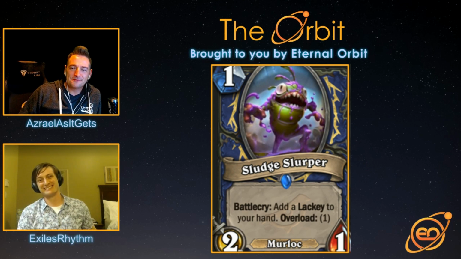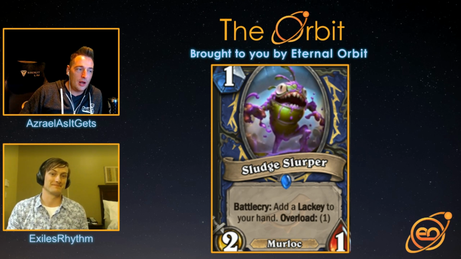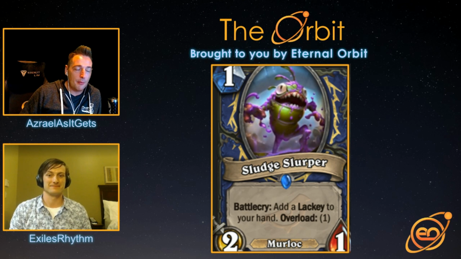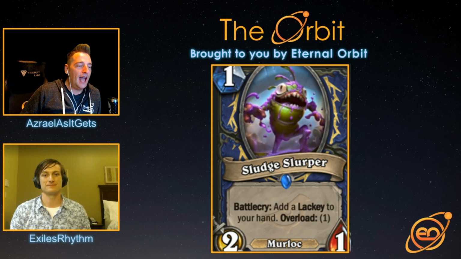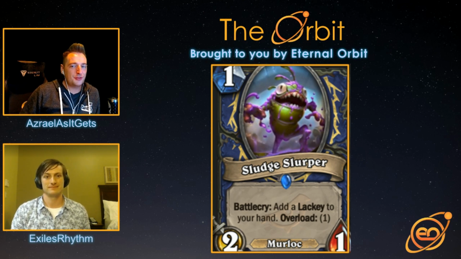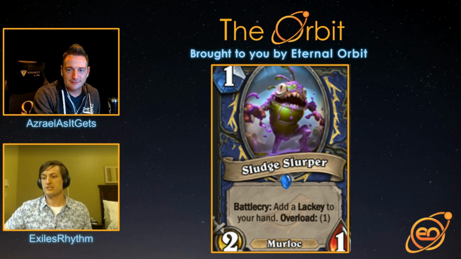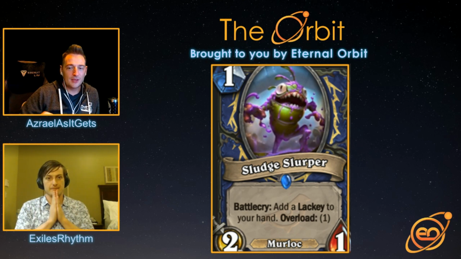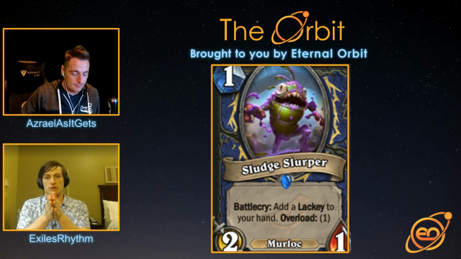I love it. I don't know who did the last one, but I'll just take this one. This is a 1-mana 2/1 Shaman Minion Murloc, the Sludge Slurper. Battlecry: Add a Lackey to your hand. Overload 1. I have some interesting thoughts on this one. Go ahead. How much mana was a Lackey worth, did we decide? 3. Okay, we decided that was 3 mana. This card is worth 1 mana.